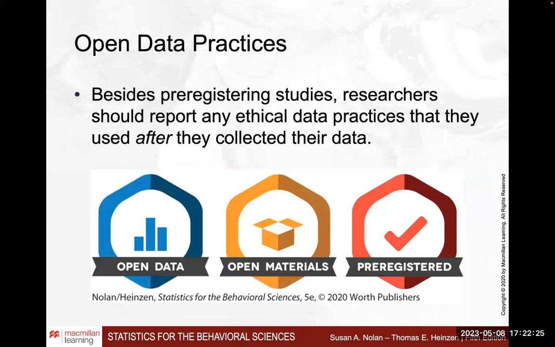So we talked about open data practices. Next to pre-registration, you should also report ethical data practices that you used after you collected the data. So it's not only the pre-registration, which is shown here with that check mark. Then you also should have open data. That's a debatable point. When you submit your paper to a journal, journals deal with that differently.